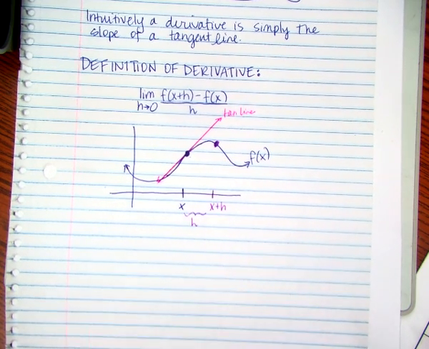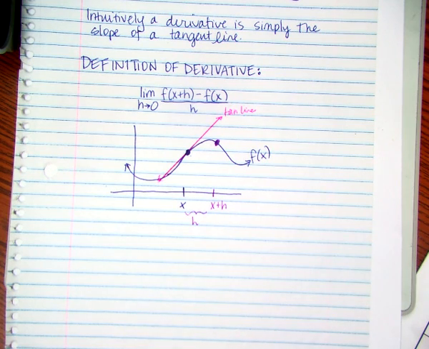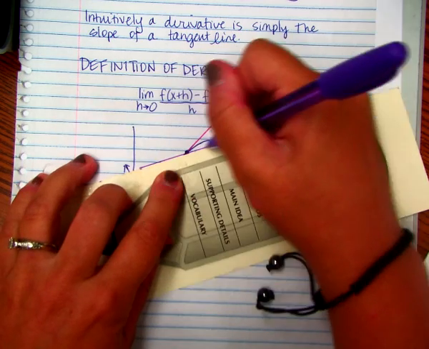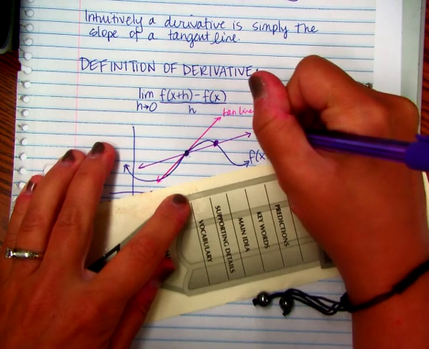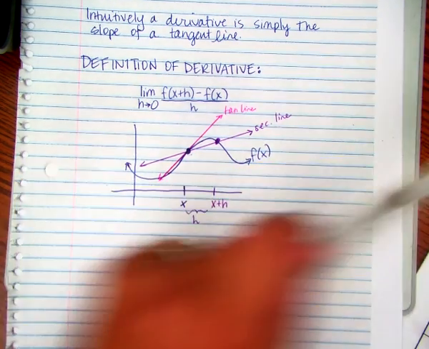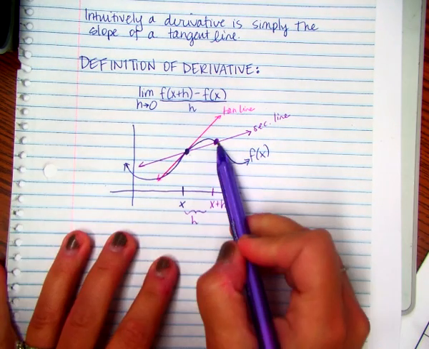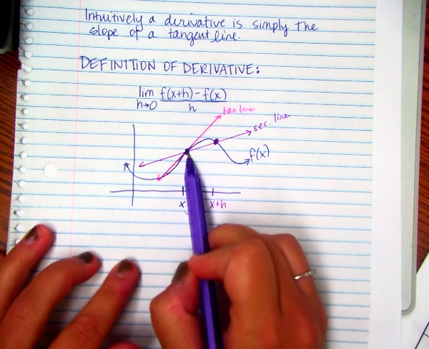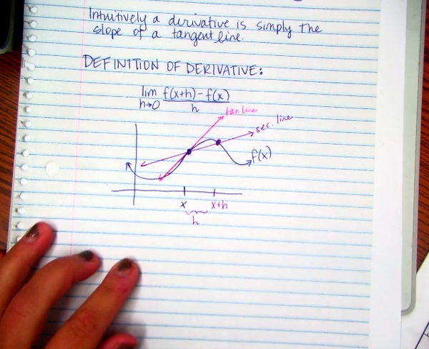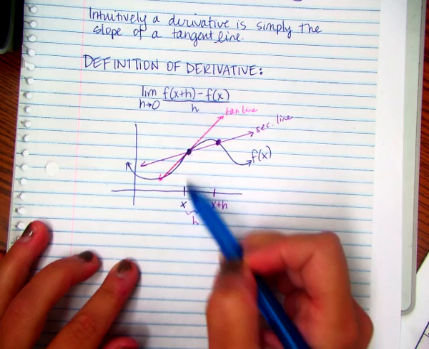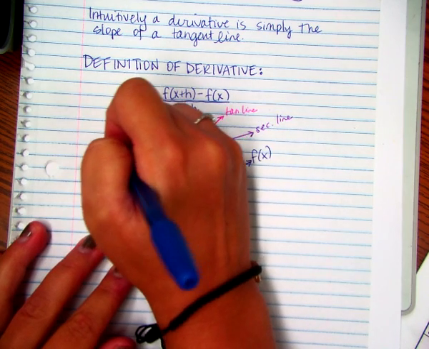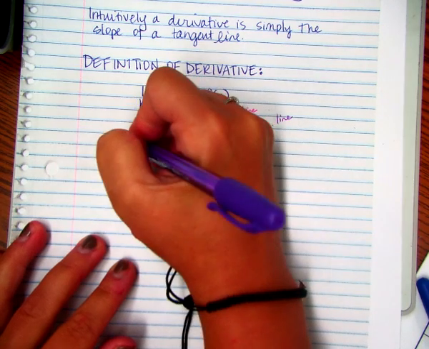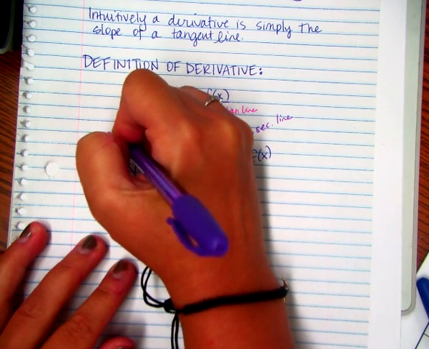Right? And so now think about the tangent line, or the secant line, sorry. Okay, and this guy's slope. Okay, so let's call this the secant line. Okay, now I definitely know how to figure out the slope of that secant line, right? I simply take the change in y divided by the change in x. So if we're using function notation here, that means that the y value associated with x over here is going to be f of x. Okay, and of course the y value associated with this x plus h here is going to be f of x plus h, like that.